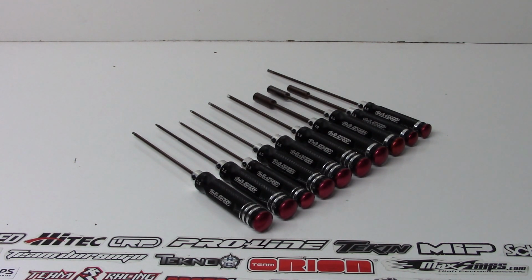Now with that comes a super price tag. This whole kit that you see in front of you retails for about $199, so it's definitely on the high end of RC tools, but with that comes some serious Japanese quality. These tools are very, very well detailed. They are super sharp and precise, and I've got to show you these things. So I've used these for about a month now. I actually just built the Axial Wraith Spawn kit version with these tools, and I've got to say they're really nice. For the price tag, of course, you kind of have to get past that portion of it, but in the end, very nice tools.